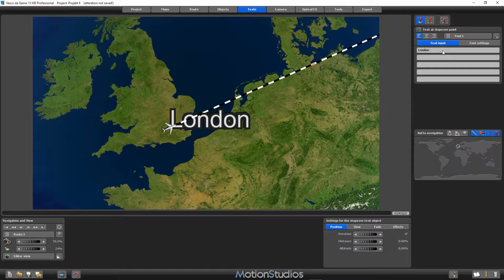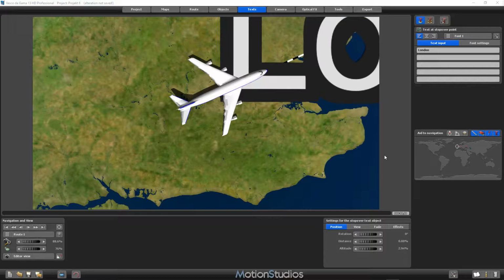Now we should take a closer look at the stopover point. So let's zoom in a little bit more into this route point, and here we can see very well how Vasco da Gama places all the objects one above the other, and I will make the route symbols slightly bigger.